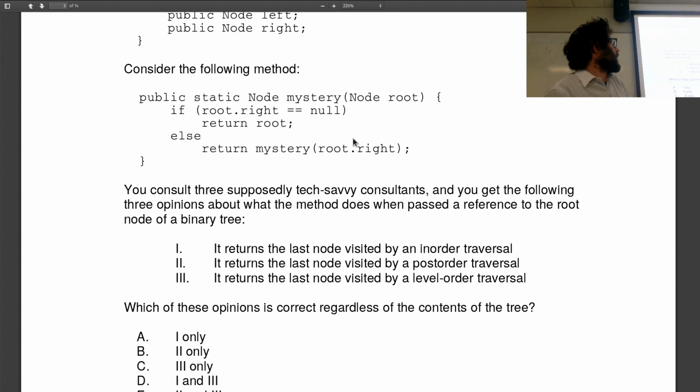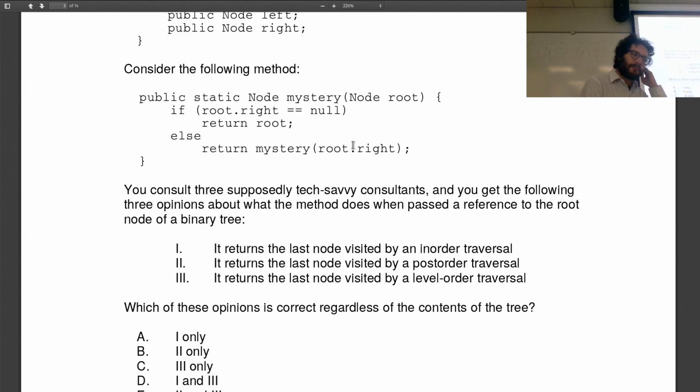So what does this method do? We pass it a root, and if we don't have a right child, we return ourselves. Otherwise, we return the result of calling this on our right child. So this is going to continuously call the rightmost child until it gets to the rightmost child of the whole tree.